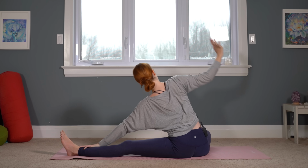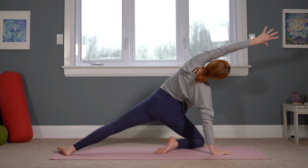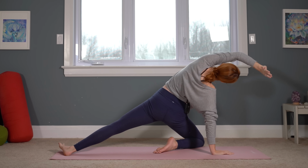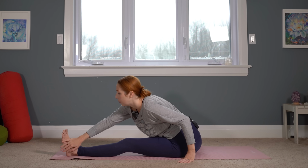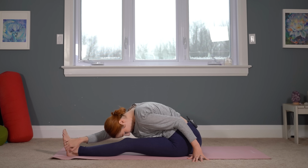Lifting all the way up, baby wild thing. Right hand down, left arm swings up and over. Press your hips up, little counter stretch. And as you set your hips down, you can wrap your right hand to the outer edge of your left foot to help pull you in deeper to the fold.